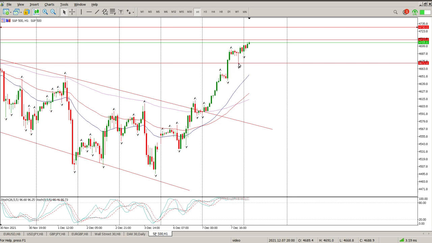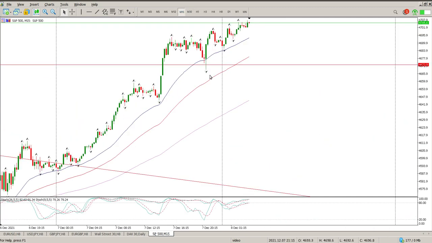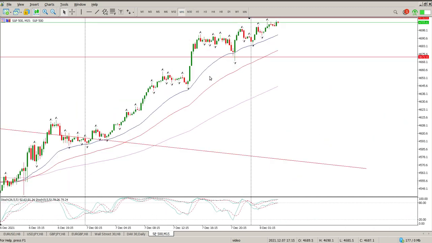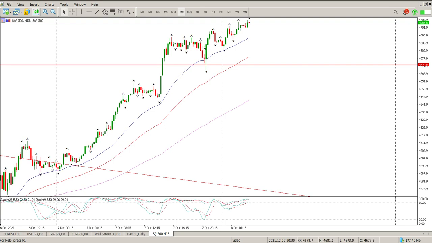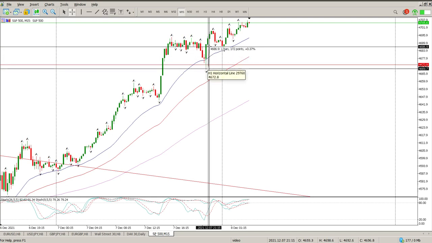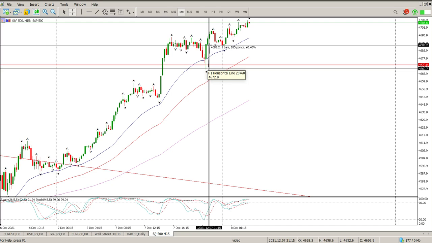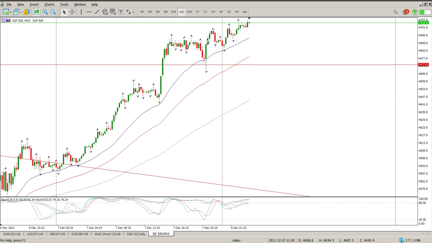So it's one pin bar onto this area, and this is the reason why you shouldn't be on the hour at the moment, not with the oscillators like they are. You need to be looking at something like the 1 hour for your levels and the 15-minute for your opportunities. Even then, that would have been a little bit, not risky, but you can see how much that 1 bar was. It was 185 pips on 1 bar.